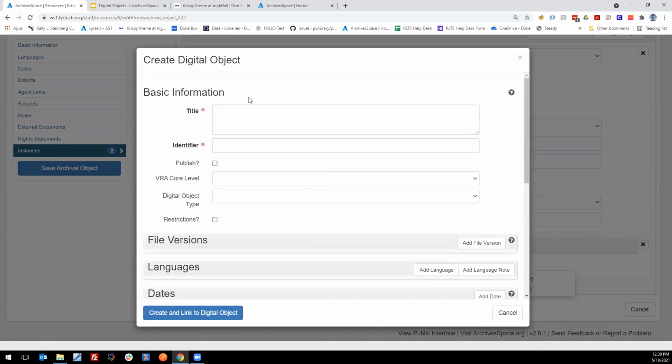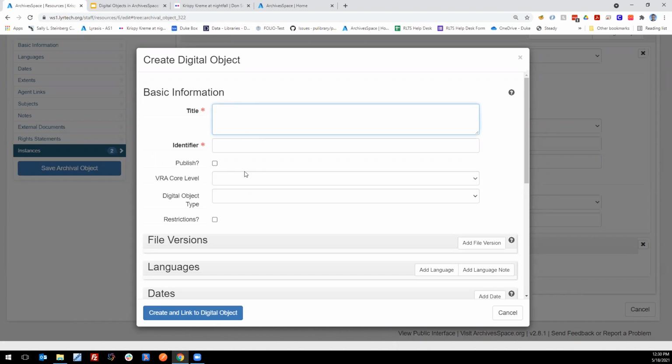It's just that when I click create within the context of a resource record and finish filling this out and click create and link, it's going to do two things. It's going to create this digital object and save it, and then it's also going to link the digital object to this resource record all at the same time. So this is a handy way to do two things at once.